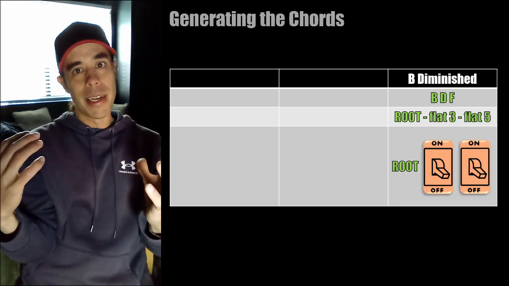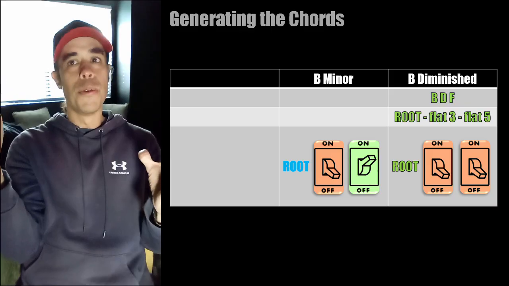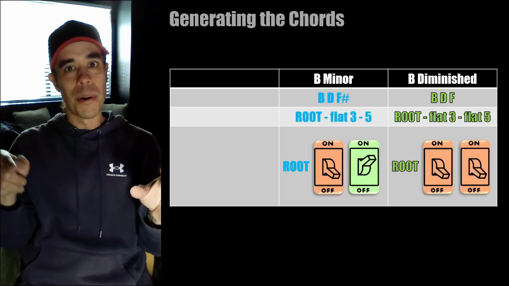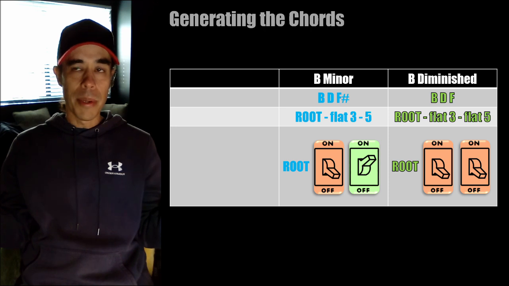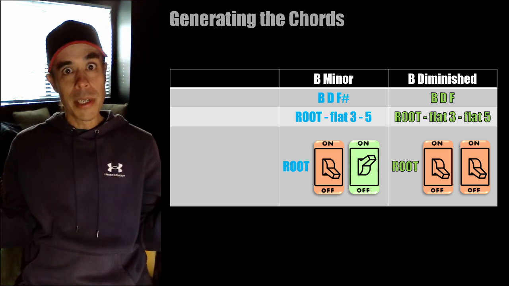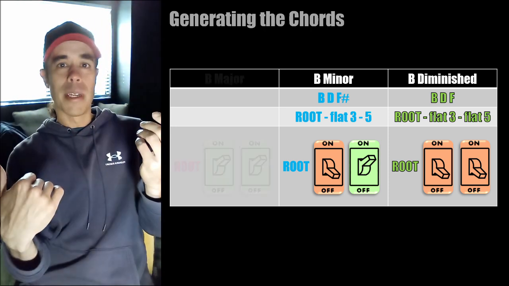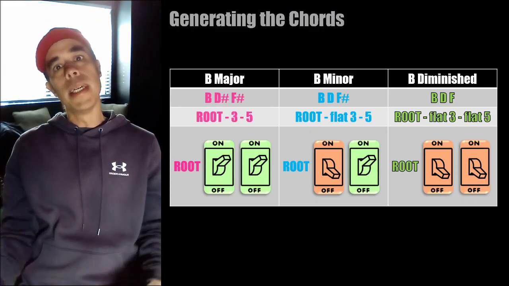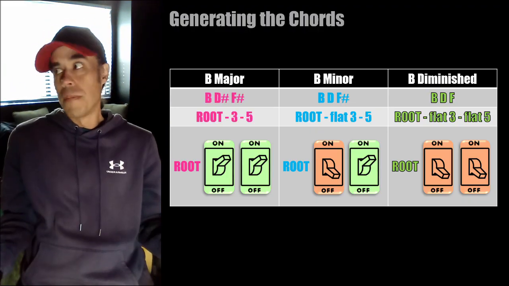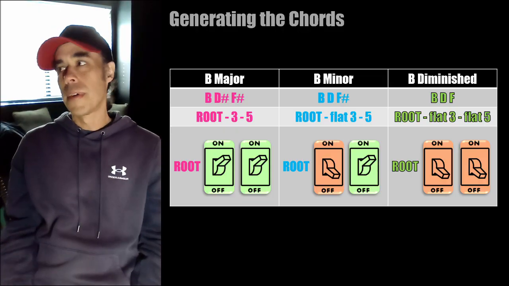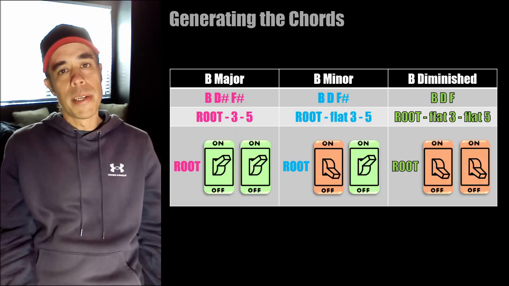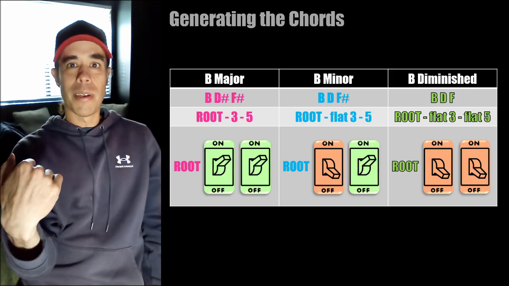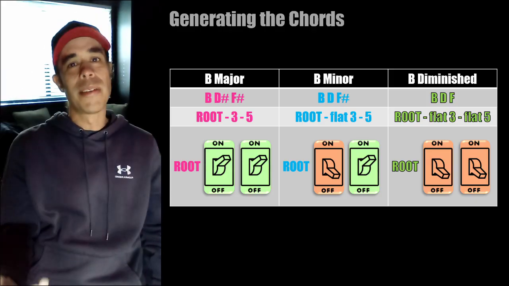So we just take that fifth and flip it up to F sharp, and then now we have B minor, B, D, F sharp. So root, down, up, B, D, F sharp. And then to go to B major, same thing. We have to take the third and flip it up. So D becomes D sharp. So B major is B, D sharp, F sharp. So there you go. B diminished, B, D, F, B minor, B, D, F sharp, B major, B, D sharp, F sharp. When you take the note that's a natural note that's already starting as minor, when you flip it up, that means you have to sharp it.